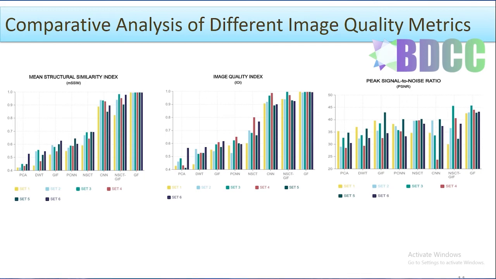The bar graphs demonstrate the performance level of the suggested hybrid approach compared to traditional methods. In the image quality index graph, the proposed system outperforms methods such as PCA, GIF, CNN, DWT, NSCT, and PCNN, with practical simulated values of 0.99, which is extremely near to 1. Similarly, MSSIM is utilized to calculate mean structural similarity; the proposed hybrid method achieves MSSIM accuracy of 0.99, almost equal to 1. Higher PSNR indicates higher quality restoration; the prior seven techniques range in the 30–40 dB range, whereas the proposed system provides values in the 40 dB range, indicating higher resolution and quality.